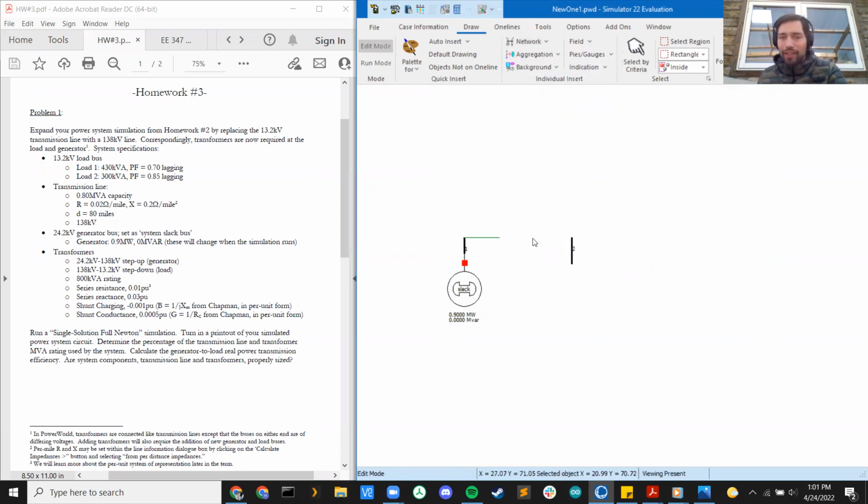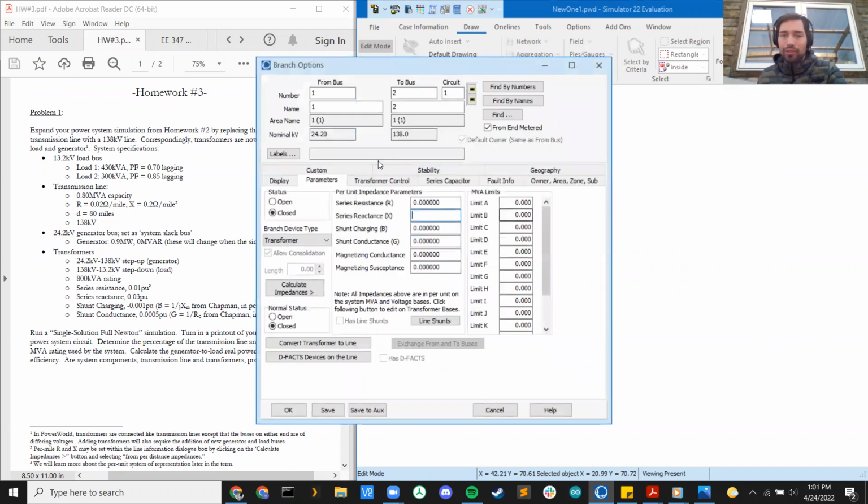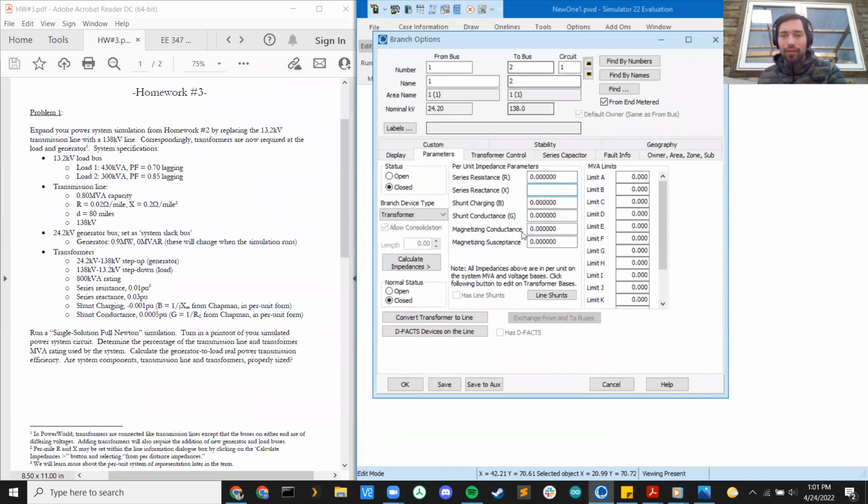It is going to look exactly like transmission lines, even this input screen looks just like transmission lines. For this example, we don't have any given length for a transformer, so we're not going to use this calculate impedance option. Everything is given per unit, so we're going to directly input those here in the per unit impedance parameters.